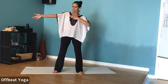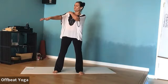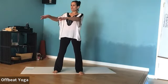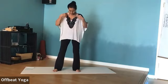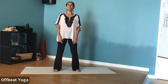Times, and then we'll do the lung on the outside of the arm to the thumb. Chest to thumb. All right. And we have 6 minutes to finish with meditation.